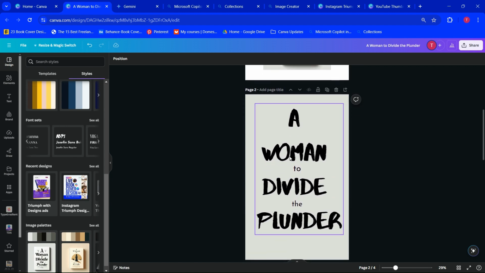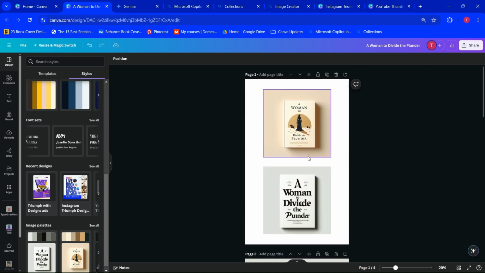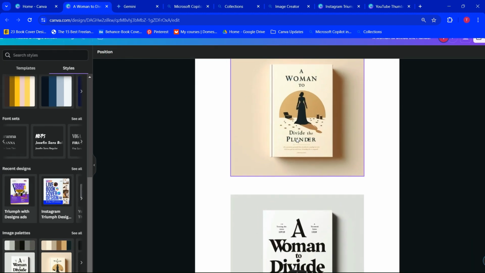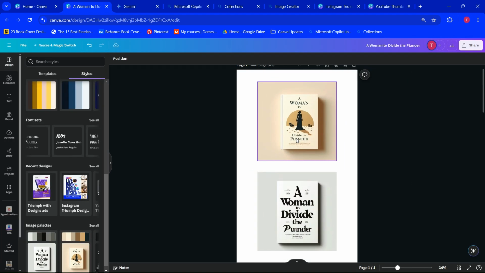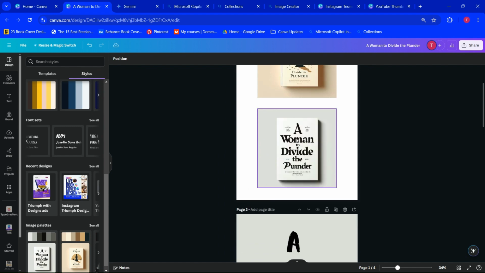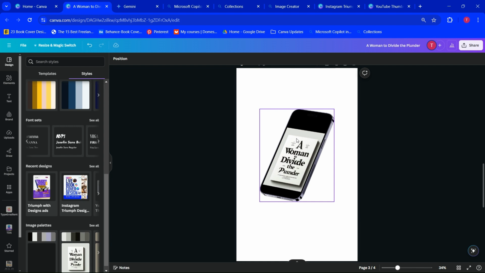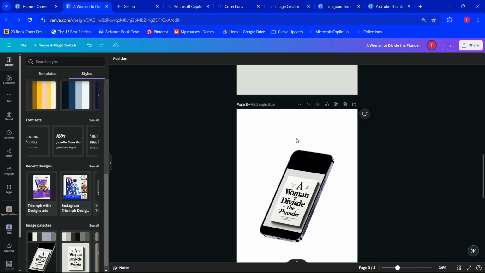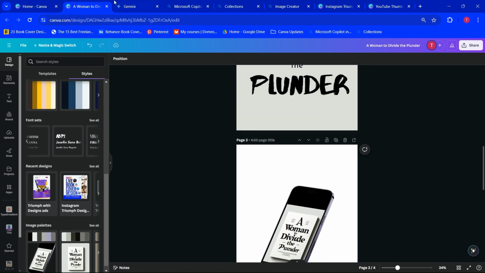For designers, this is very simple. If you want to do this too, it's very, very simple. You can recreate it and add some touch of your own, some touch you like, because as designers, you don't just use what you generated from AI as it is. You have to be creative also. Now for those that are not designers, who just want to get their books out for publicity, this is what you do.